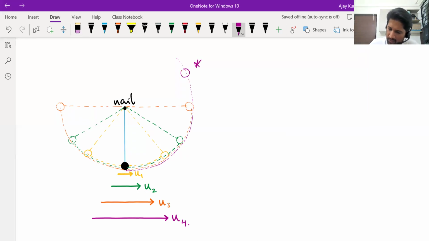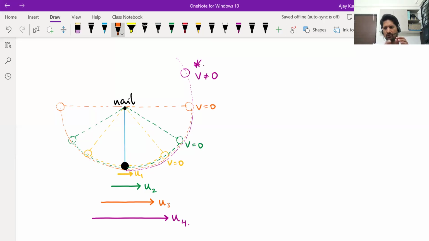But see, this is the tricky part. Once it crosses the horizontal position, the object cannot come to rest. Anywhere in the bottom half of the circle, the object can come to rest. But once it enters the upper half, the object cannot stop. We'll discuss why it cannot stop later. But now you got a picture of what happens as you give greater and greater velocities.